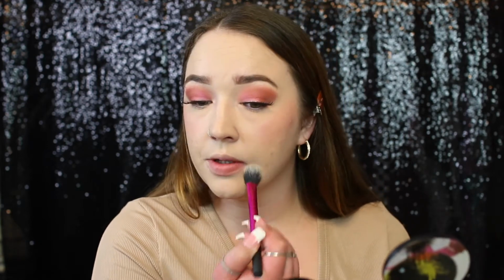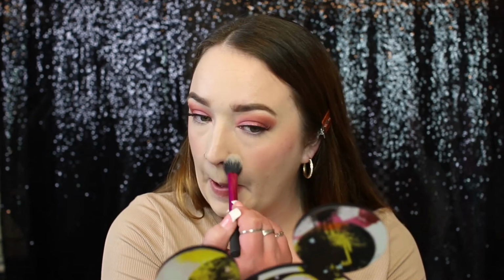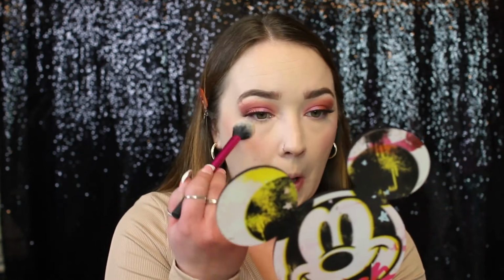But since the concealer and the foundation were very matte, I'm a little nervous that I'm gonna look super dry. Honestly, guys, this powder is incredibly smoothing. Of course, it is matte like it says, but it is very smooth. And then again, I'm just gonna take a big powder brush. So guys, I really like this powder. So far, so good. Very, very smoothing.